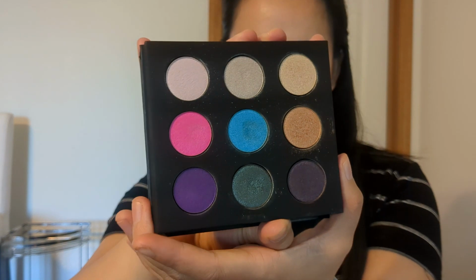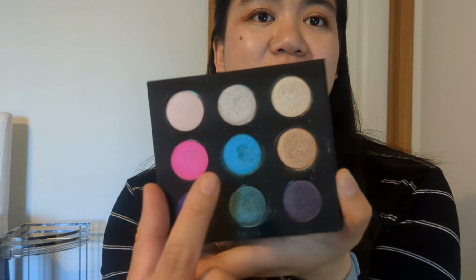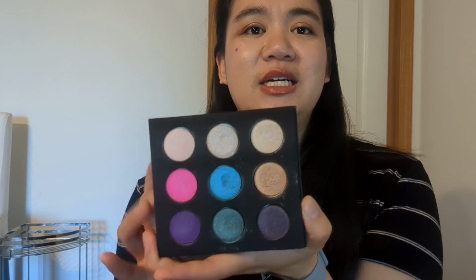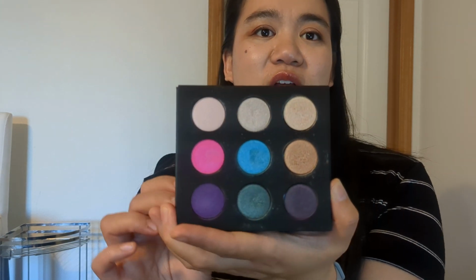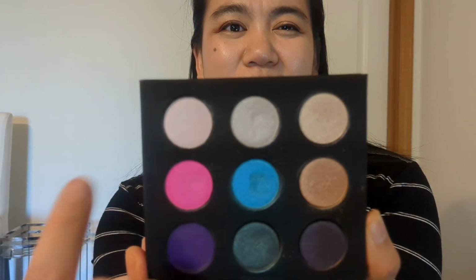This was the Makeup Forever palette, and this is a beautiful palette, and I really enjoyed using this. I used it all 9 times. Some of them were focus shades, some weren't. I mixed these two together for July 4th to make kind of a bluish color, and all that stuff. So it was really, really fun, and I learned a lot about this palette. I still think the pink shade is the hardest one to use. These ones are quite light toned, so that was also kind of hard to use, but I ended up figuring it out. So this one's rolling out as well.